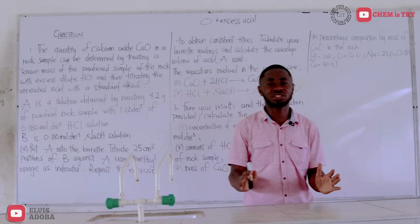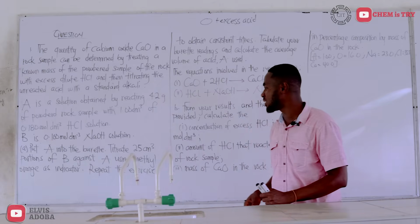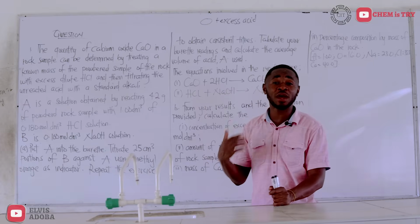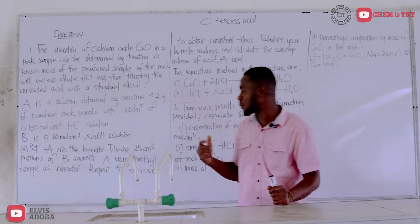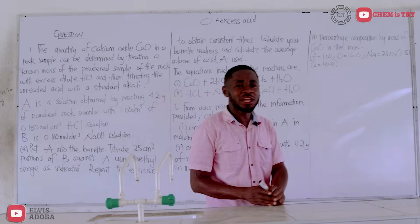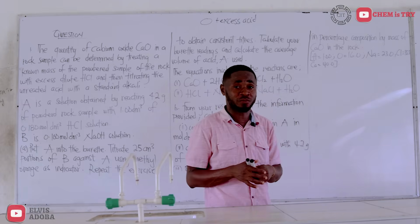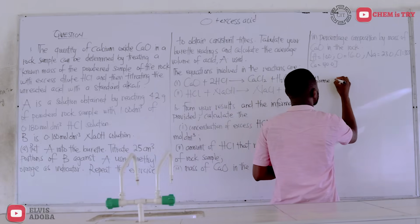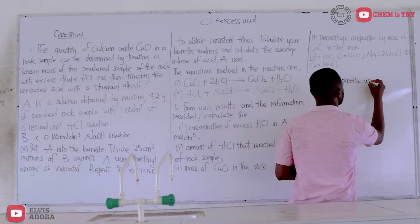Okay, in some questions, they will ask you to perform the titration using either 20 centimeters cube or 25 centimeter cube pipettes to take portions of B. In such instances, you need to state the volume of the pipette you personally made use of. So in such cases, you write volume of pipette used.